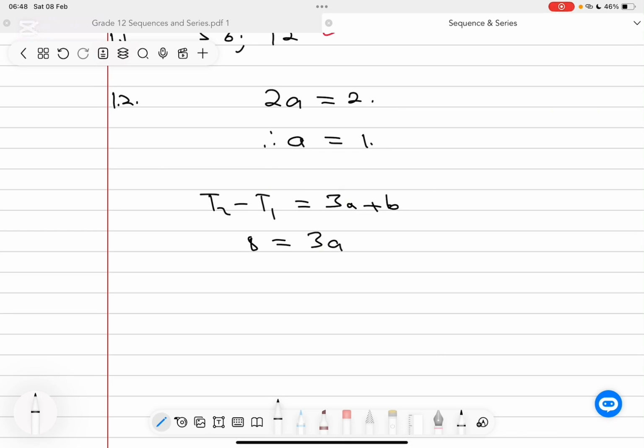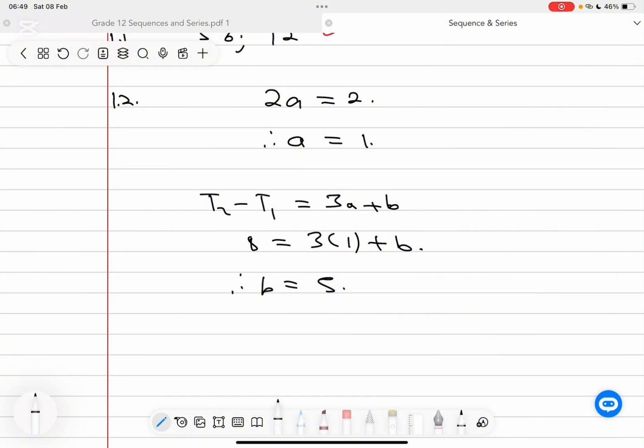Now here I'm going to have an a. I'm going to substitute this a because we know that a is 1. Remember, from this we know that a is 1, and here I have a b. This allows me to find b, and in fact we can quickly see the value of b just by looking at this equation: b is going to be equal to 5, because here I have a 3, and if I take the 3 to this side, I'll have 8 minus 3, which equals 5.